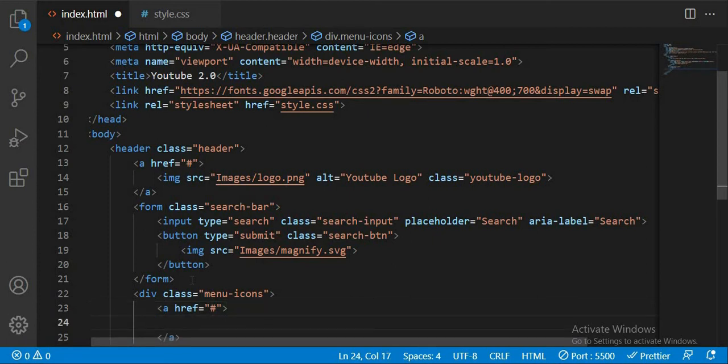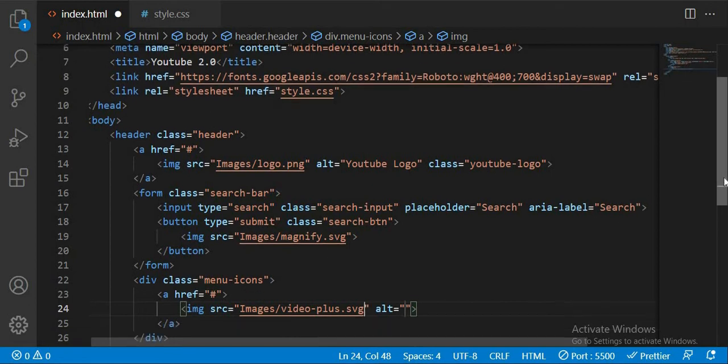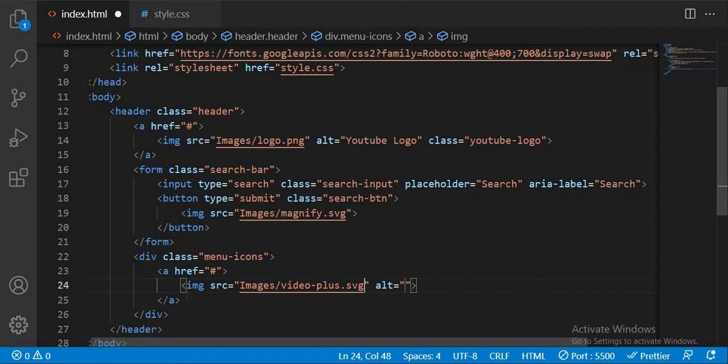So img, and this is going to be sourced from our images folder, and the name of the image is video plus svg. Okay, so I'm just going to copy this and paste it 2 times.